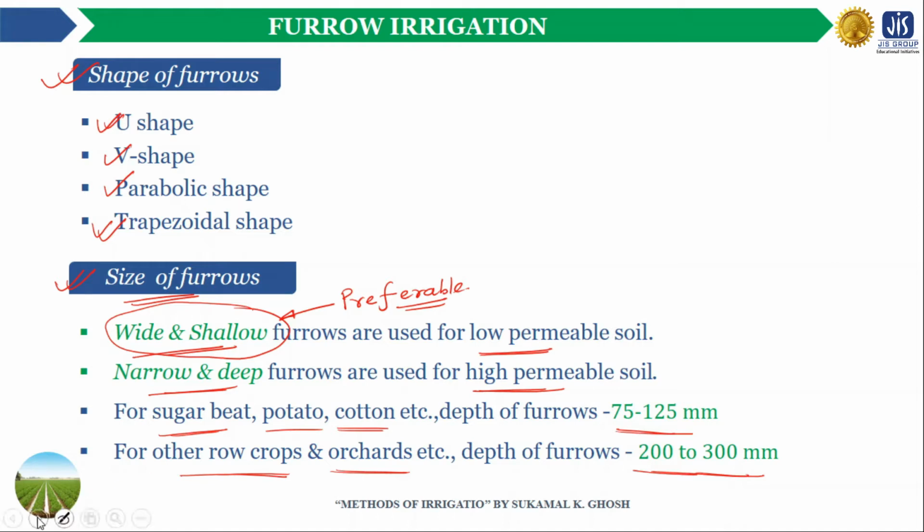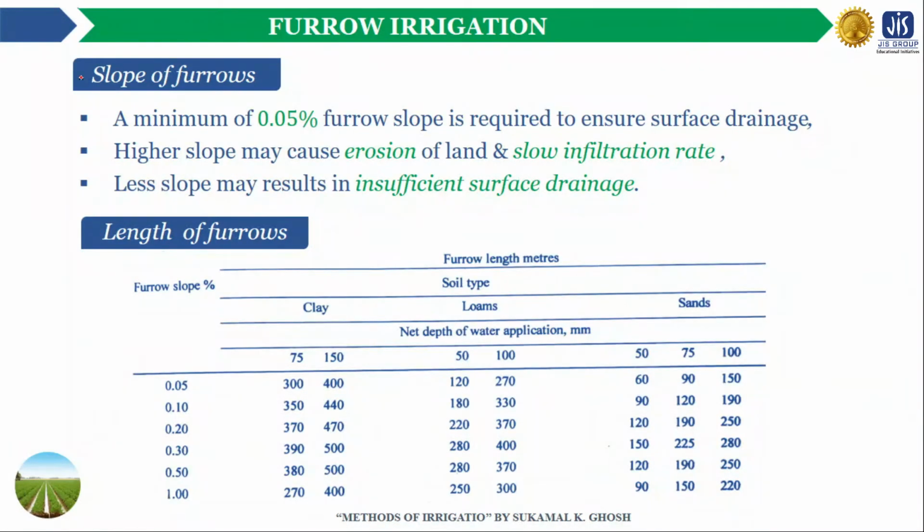Now, the slope of the furrow controls the velocity of flow of water in the furrows. Thus, steeper slopes lead to higher velocity of flow of water in the furrows, which may result in more erosion of soil in the furrow. Moreover, as the furrow slope increases, the rate of infiltration slows down and the side spread of water into the land decreases, with the result that wastage of water may occur at the end of the furrow.